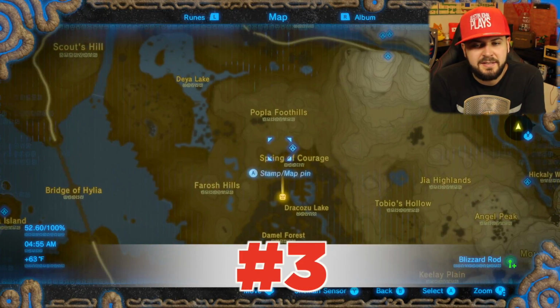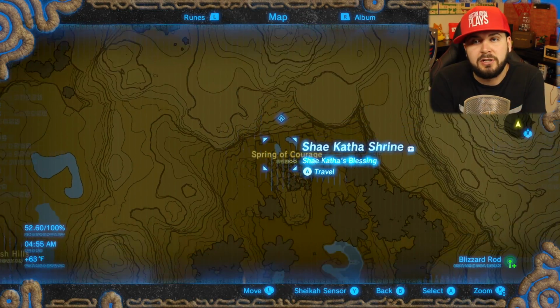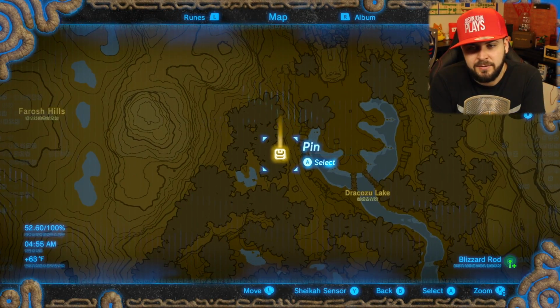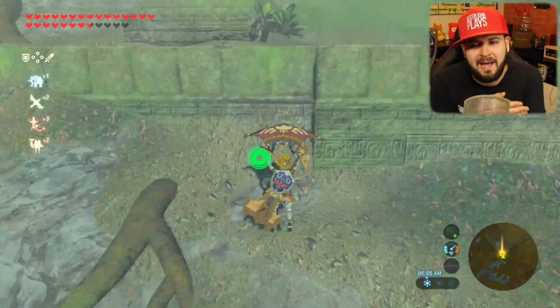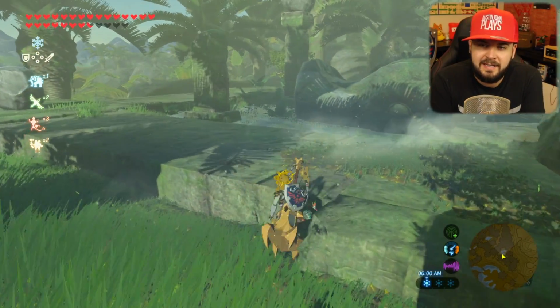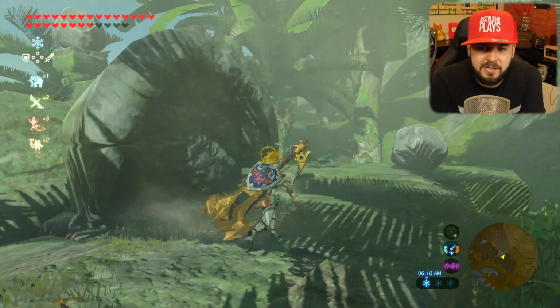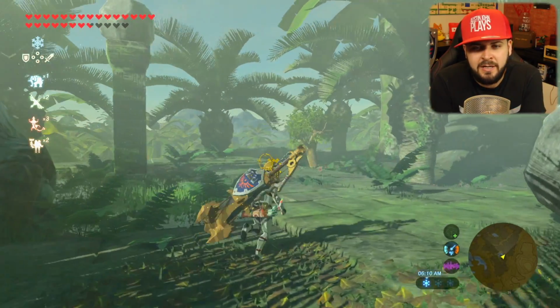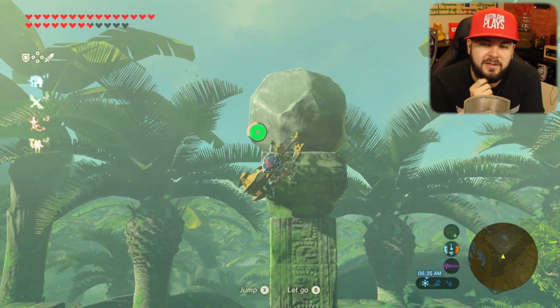Number 3 on this list is going to bring us right by the Shikatha Shrine, which is the Spring of Courage, down in the Farron region. And this one is such a pain in the butt. First, after making your way past all the Lizalfos with the shock arrows, you're gonna find this little statue here on top of this pedestal, and there's gonna be 3 rocks on 3 of the corners here. And then there's going to be a 4th rock that's on top of this one pillar here.